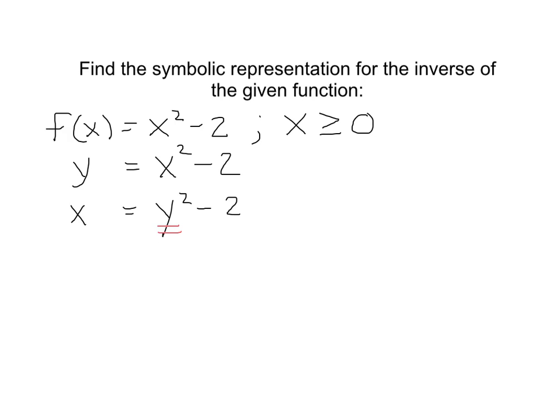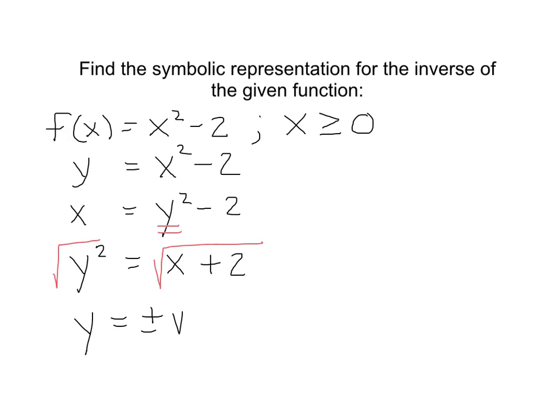So in this case, I'm going to move the 2 away from the y squared by adding 2. That'll get me x plus 2 on the one side. I'm also going to turn this around so that the y that I'm solving for is on the left. So y squared equals x plus 2. And then I isolate the y from the square by square rooting both sides of the equation, but I have to remember that that gives me both the positive and the negative square root of x plus 2.